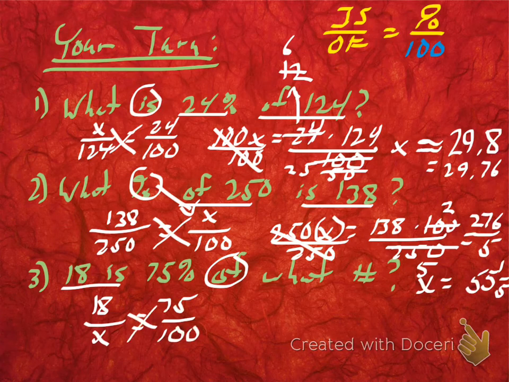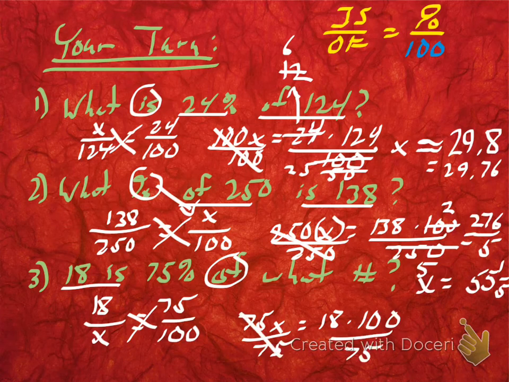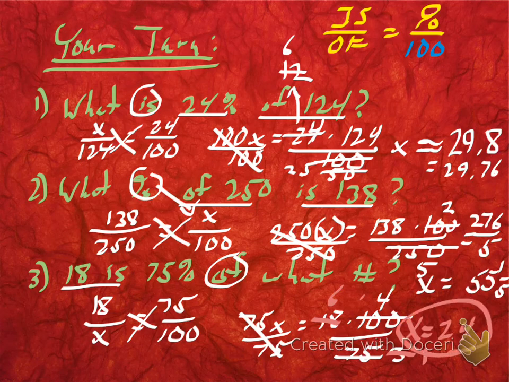So we're going to cross multiply and divide this one. We get 75 times x is equal to 18 times 100. Divide both sides by 75. And actually, these are getting easier as we go, because look, the 75 and the 100, you can take 25 out of that. Think money. Think quarters. 4 quarters in a dollar, 3 quarters in 75. And then this one further reduces. I'll change colors. The 18 and the 3 are both divisible by 3, so this is 1, and that's 6. So I'm left with just 6 times 4, so x equals 24. So there's my answer.